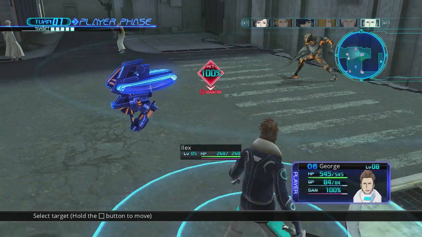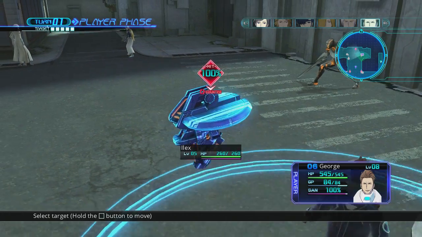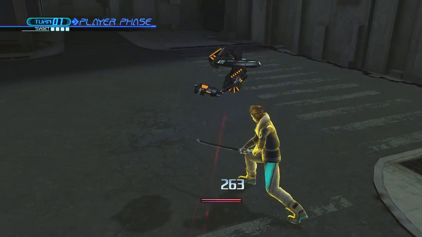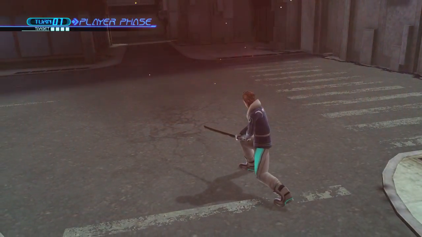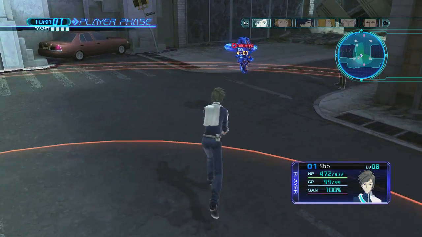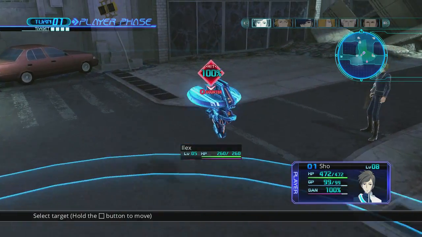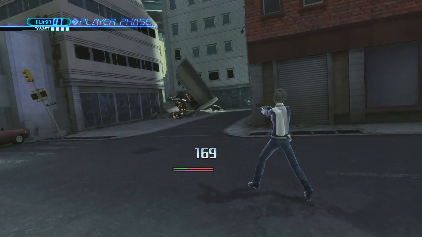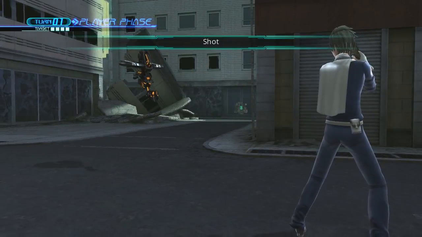So George learned Armor Crush, but it works better if he uses Mind's Eye a few times before to put a few analyses on. Dang. Yeah, that's why George is around, because George is our fucking damage dealer. Take this. Saw that coming.